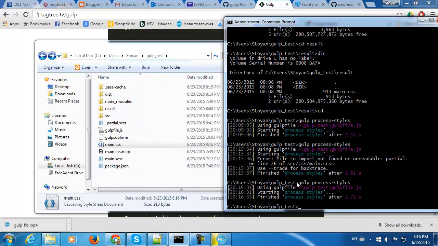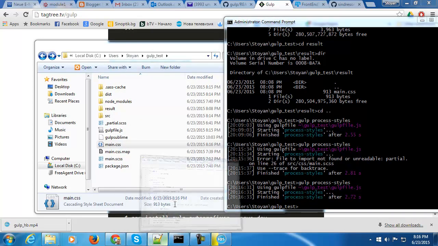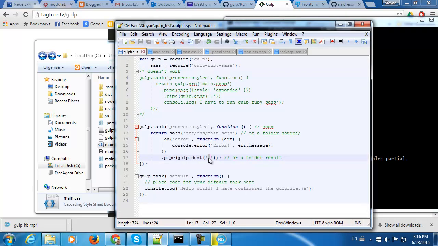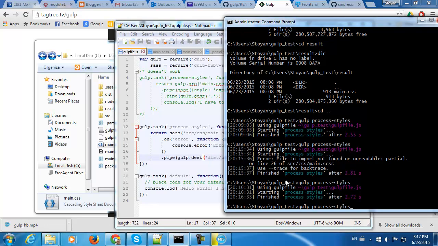So let me figure out the way to have this in my dest folder. I'm gonna say dest. I'm gonna say CSS. What about that? Distribution, not destination. In the distribution. Okay, let me run the command now and see what happens.